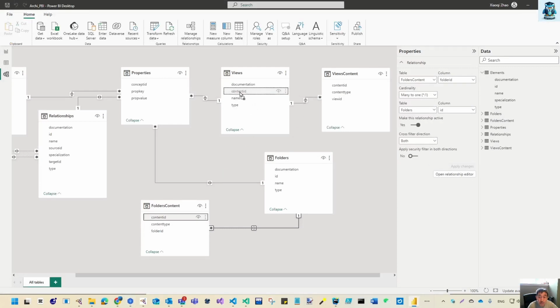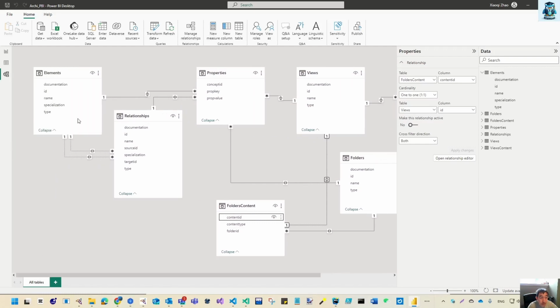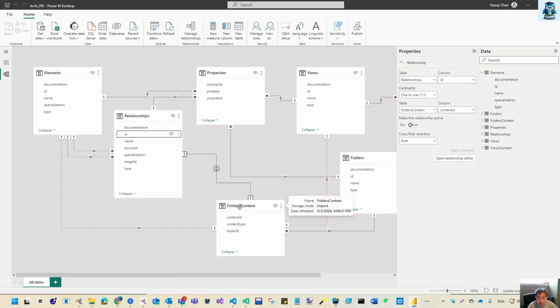So we can have this double, and the folder content can definitely be the element. So we build this, and it can be the relationship. But the folder content cannot be our property.